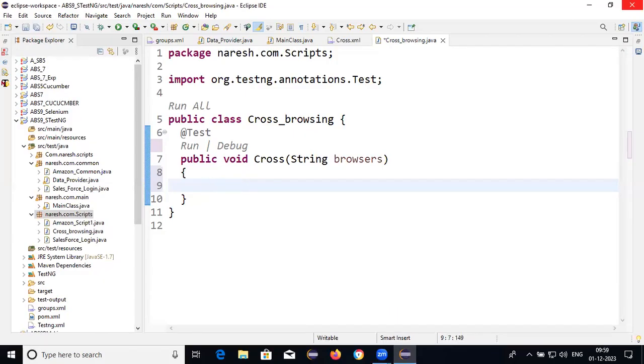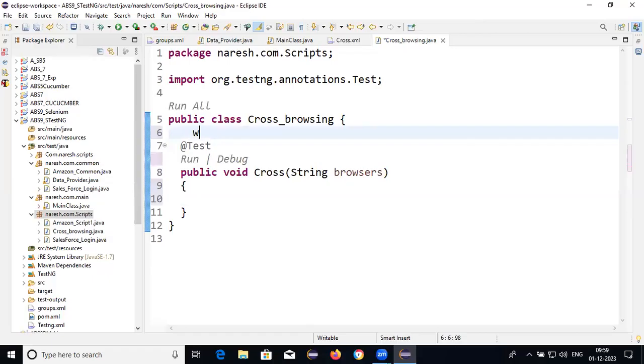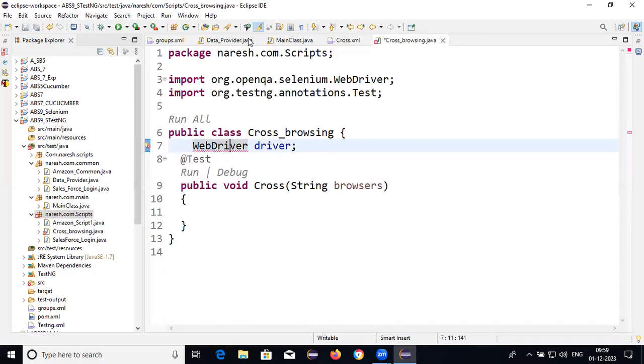Before providing the implementation, you need to provide the driver. WebDriver, you need to provide WebDriver, and I need to import the WebDriver. Extend is not required here.